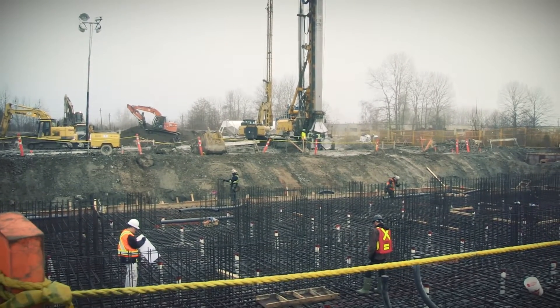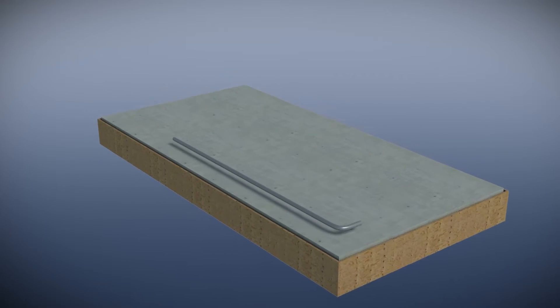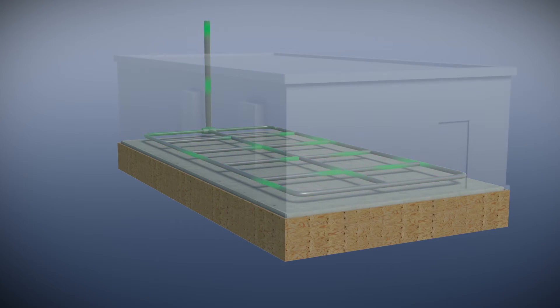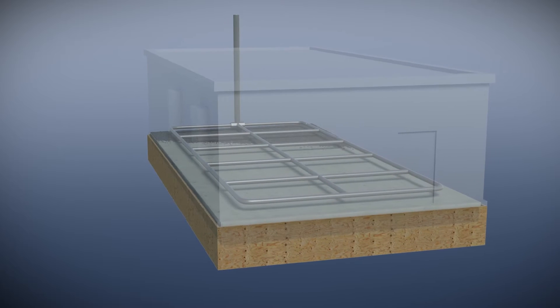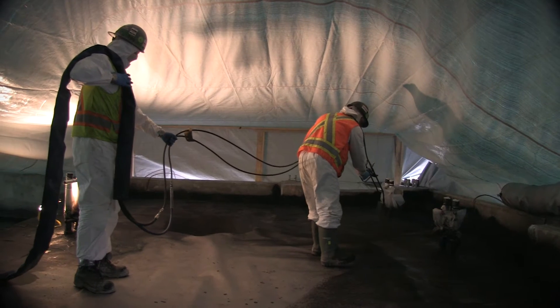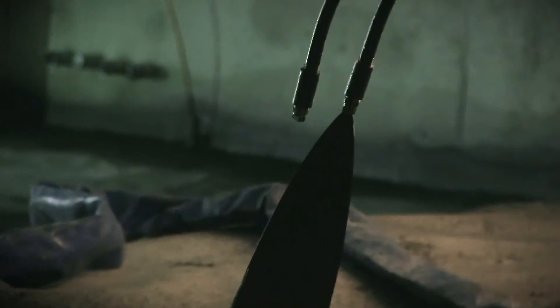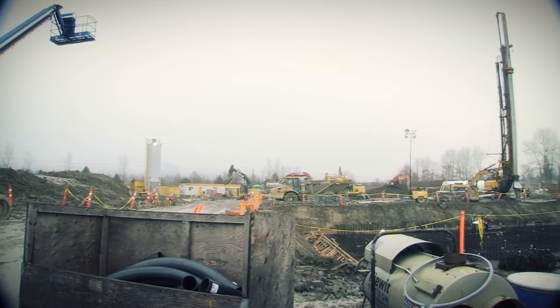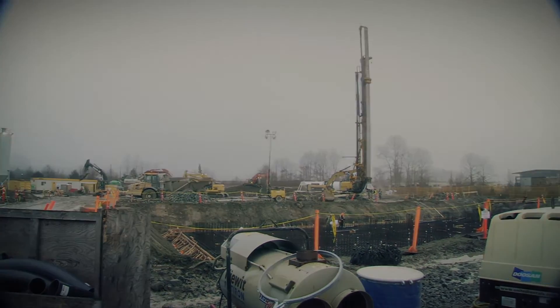Atop the first layer of concrete, a piping and venting structure is built. This system will vent methane gas produced by the soil away from the interior of the building, avoiding possible fire hazards. The venting structure is covered with a layer of gravel and a subsurface layer, which is then sprayed with a liquid rubber material forming an airtight boot. From here, the final layers of the concrete foundation can be built and substation construction can begin.